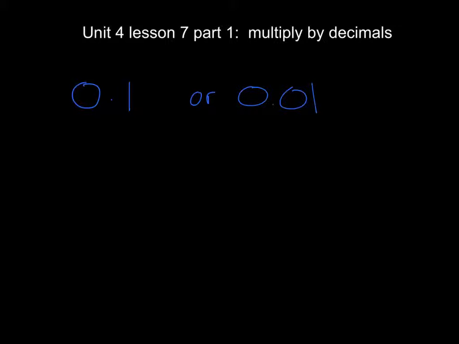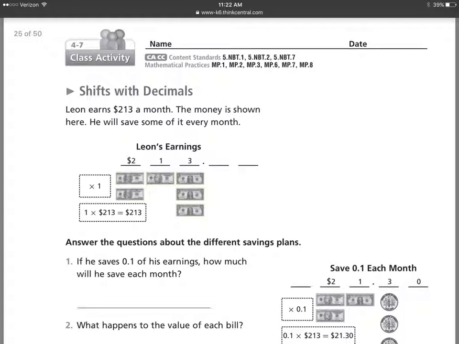In the past, we've multiplied by powers of 10 and we've recognized patterns. And we learned that when multiplying by 10 or 100 or 1,000, all we simply need to do is move the decimal. And today, while we're multiplying by 1/10 or 1/100th, I want you to try to recognize patterns in our products and see if there are easier ways to do this. So I'd like you to turn to your workbook, page 135.